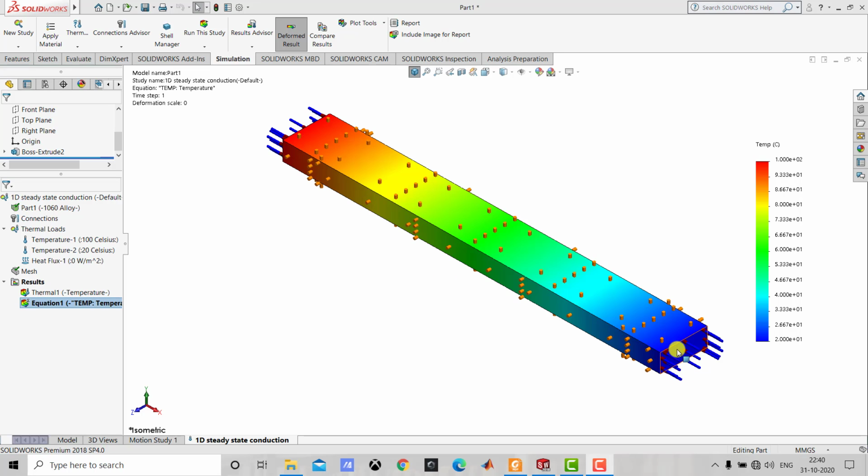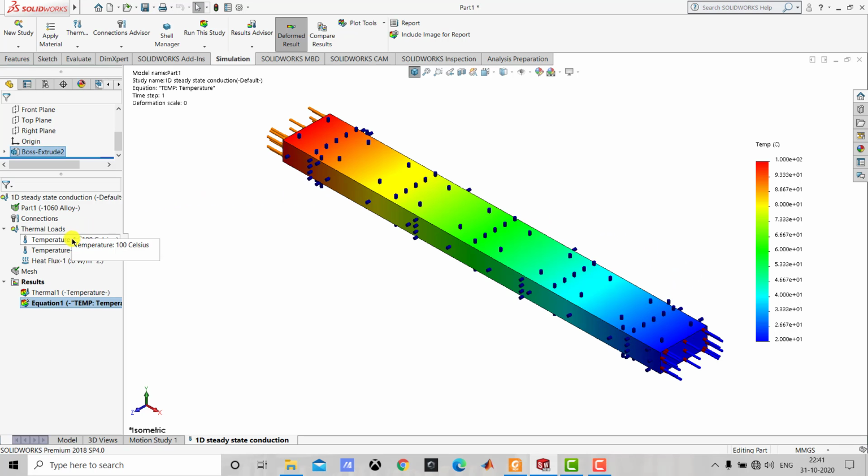The other end is at a lower temperature, that is 20 degrees centigrade, and that shows the color code for the lowest temperature. Inside the domain you can see that as we move from the hot side to the cold side, the temperature inside the domain reduces gradually, from 100 degrees centigrade to 20 degrees centigrade. So after analyzing the result, we'll just right click on the boundary conditions and hide them.